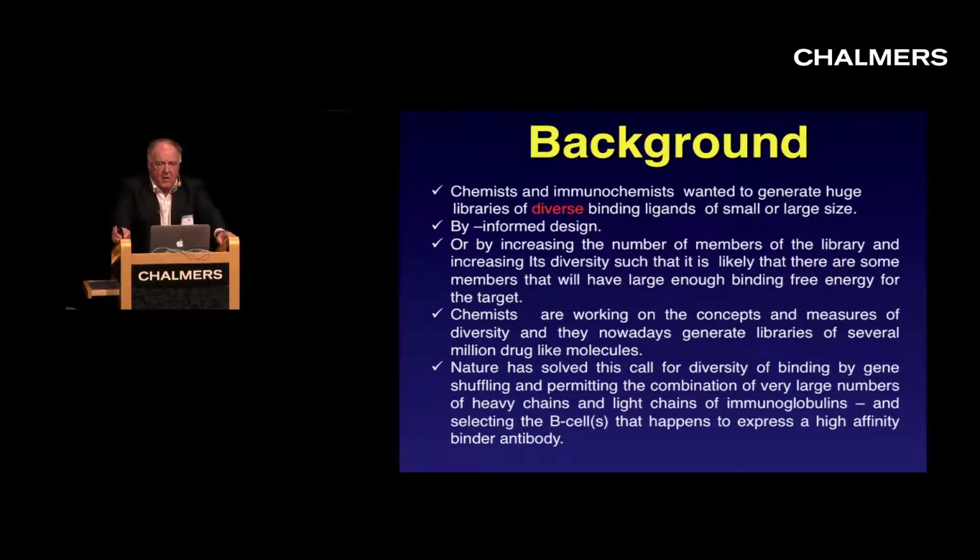Okay, what's the background to all of this? Both immunochemists and organic chemists, about 20 years ago, maybe a little longer, decided that it would be nice to make a large array of molecules, either very large or small. And there are sort of two ways you can think about doing that. One way was that you put some knowledge into it and said this or that scaffold, this or that collection of atoms will make it druggable. Or alternatively, you can make it very large. You're still using some information, but make it very large. That will increase the probability that some molecule in your collection will have sufficient binding energy to be useful for your purpose.